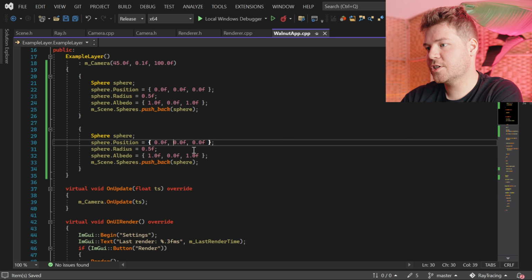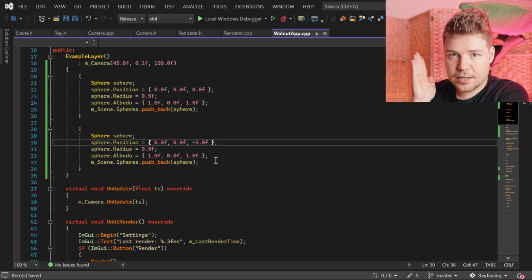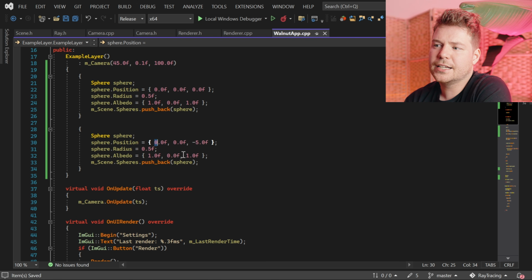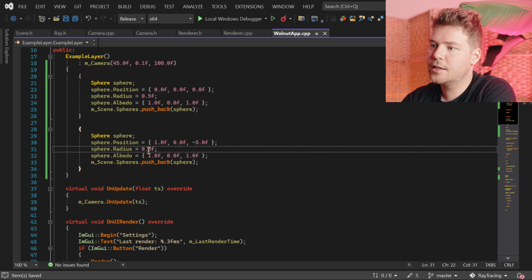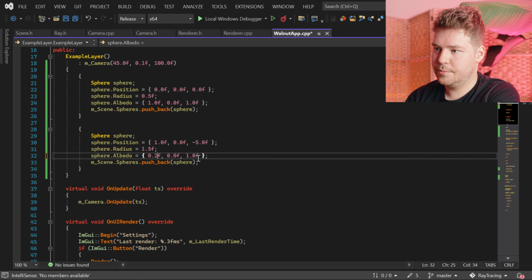But otherwise, what I'm going to do is just push this back a little bit because I want to make sure that we get the one sphere in front of another sphere working correctly. So if I just take this and set it back to like -5. Remember, negative Z is the forward direction, so I'm pushing that back. Might move it a little bit maybe to the right, and then I'll also make it a little bit larger, 1.5, and maybe we'll make it blue. So I think I'll make it a nice kind of blue, 0.2, 0.3, and 1.